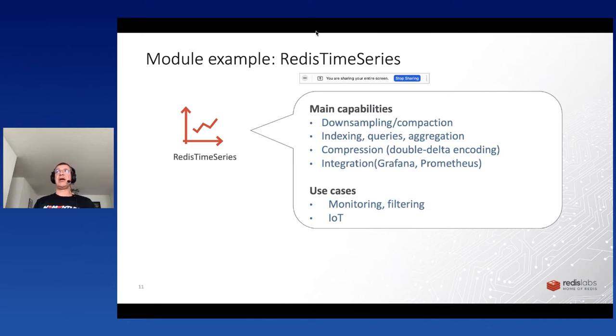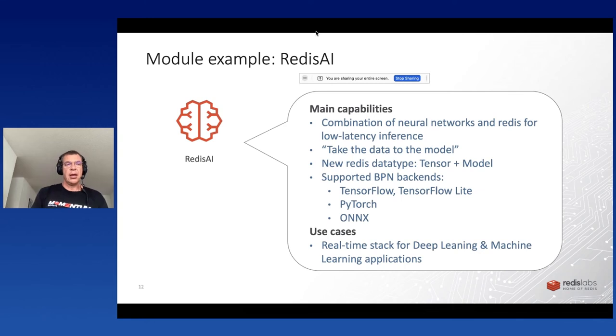Important, as I said, if you want to take a look at a snapshot of the development of time series data over time. It also supports compression, for example, delta and double delta encoding, and of course it's already integrated with Grafana and Prometheus, typically standard components these days, that give you a nice graphical representation of time series data, but also allow you to provide functionality like drilling down on time series data and all the rest of it. And as I already touched upon, use cases include monitoring, filtering, anything regarding IoT, because this is probably the most used use case these days for time series data. Next module is Redis AI, of course standing for Redis and Artificial Intelligence.